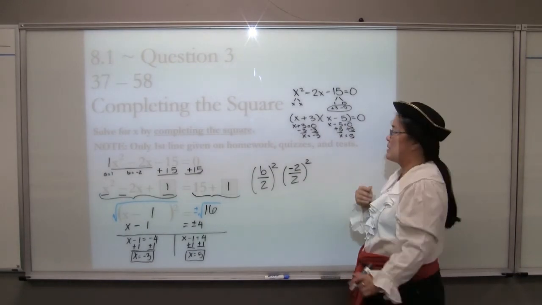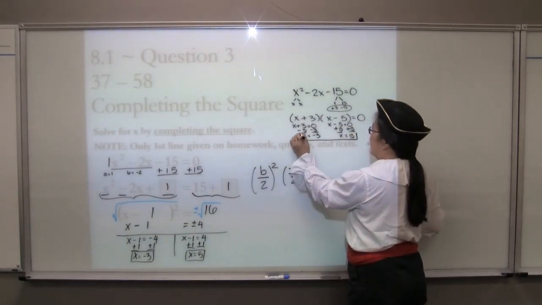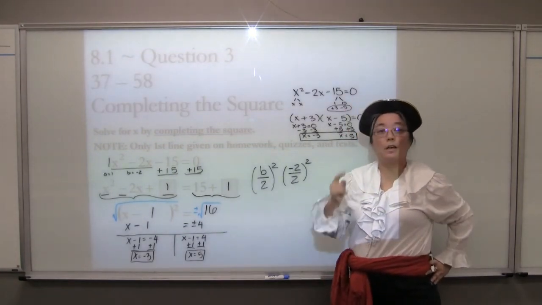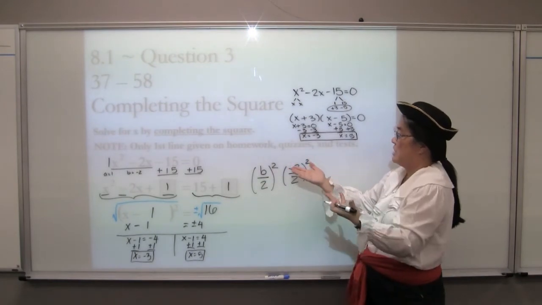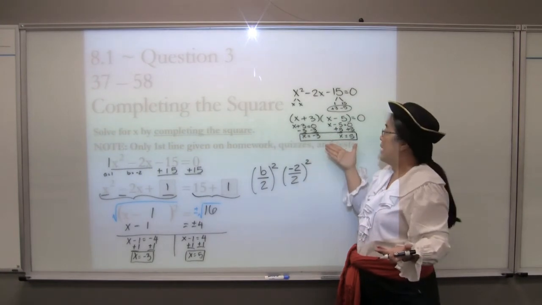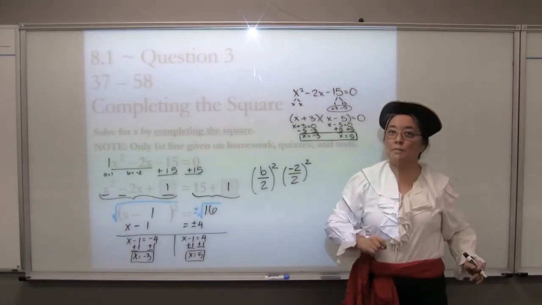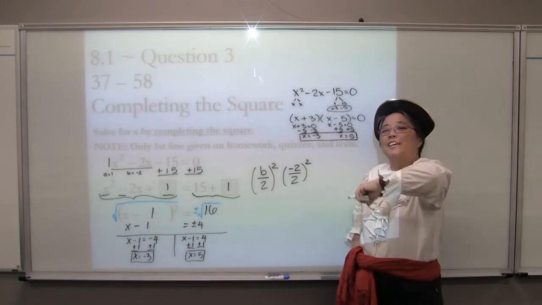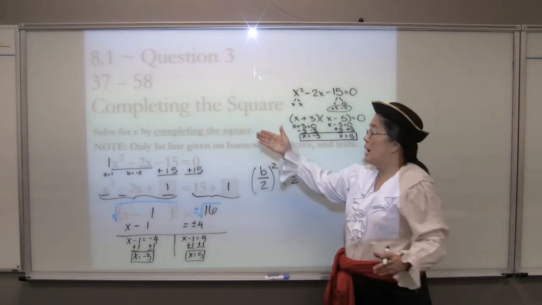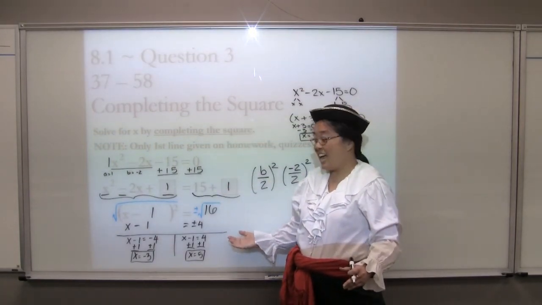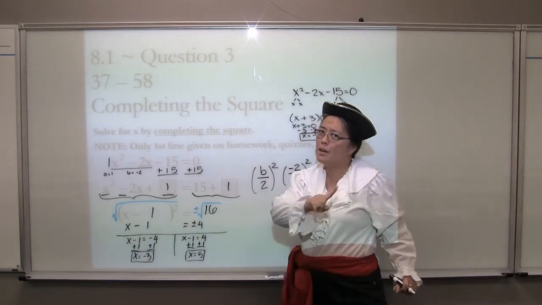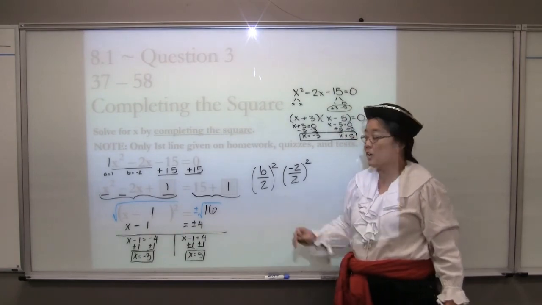It's like math works. Now, students have said, hey, well, since math works, obviously it doesn't matter which method I use to solve. Yes, it does. Why? Because the instructions say, solve for x by completing the square. If you find the answers, but you don't complete the square, I will give you half credit for finding the answers. Good job. But I will not give you 100% full credit unless you complete the square. Completing the square will include this square root property, which is going to be in every single problem for 8.1. So make sure you do it this way.